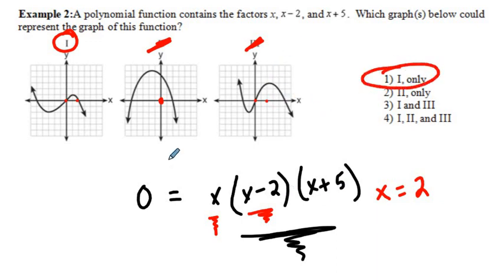But just to make sure, let's go ahead and check to see if that last root makes sense. X plus 5, this is going to evaluate to 0 when x is equal to negative 5. So that means that we have another root at x equals negative 5 if we look at our first graph. Bada bing, bada boom, there it is.